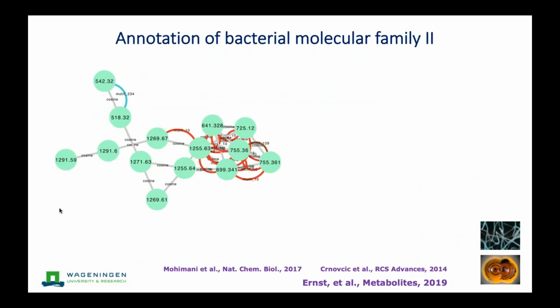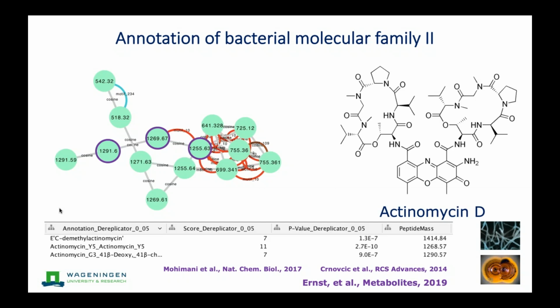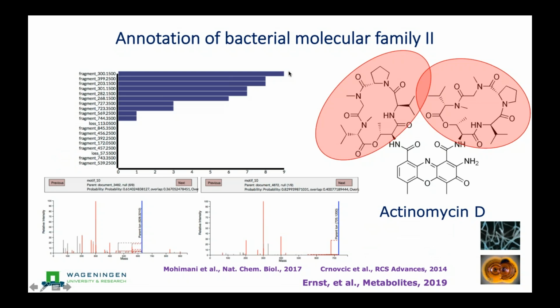This is an example of a peptidic family of the bacteria. You've actually seen this example a little bit before, because this is a molecular family related to actinomycin D. All the purple highlighted nodes here gave an annotation using the replicator, that is an annotation to annotate peptides in your data. However, some of them also share this motif 10, and this motif 10 is the motif I showed you before from MotifDB. This is the lactone ring of actinomycin D. And over here you see the pattern presented in spectra within the MS2LDA.org app.